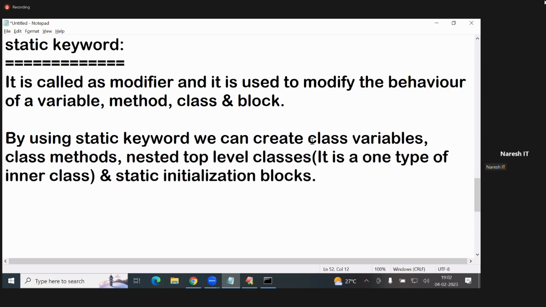Now, class variables are already completed. Now you will learn class methods.